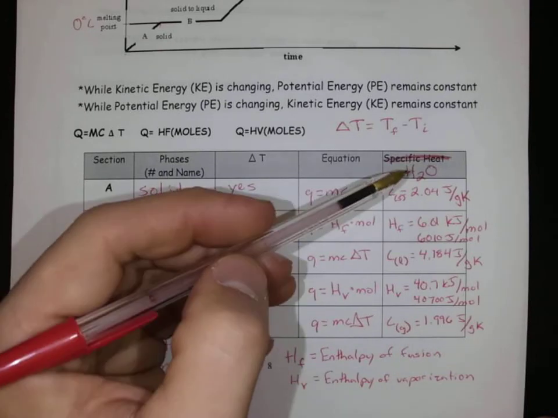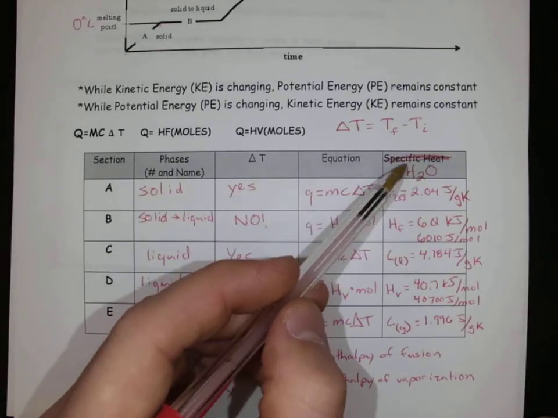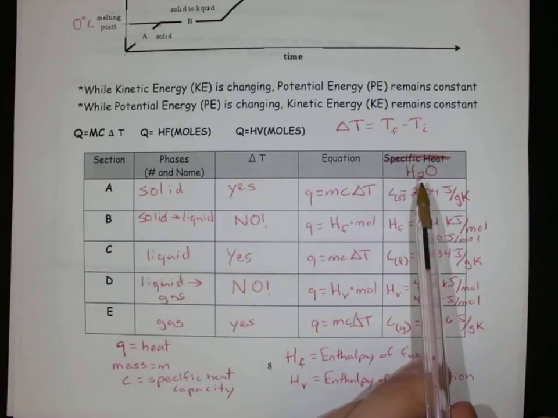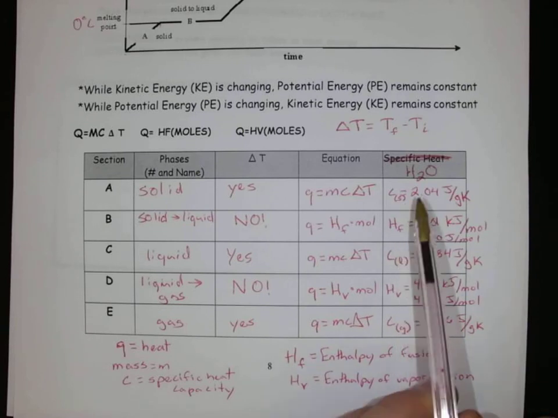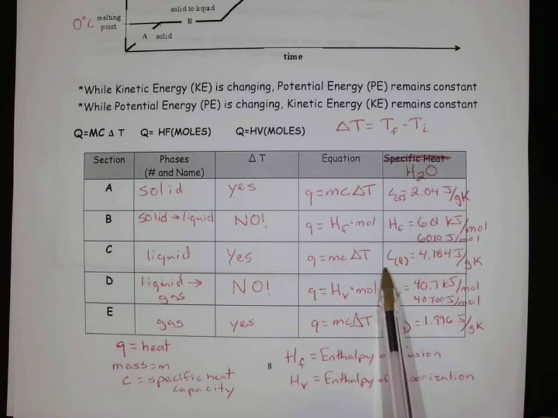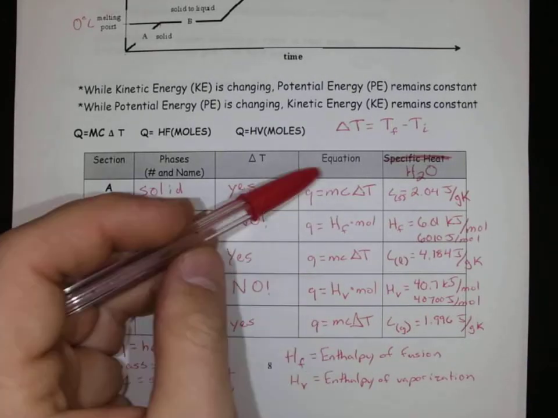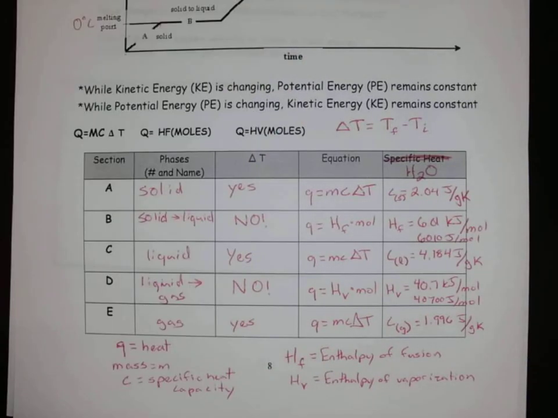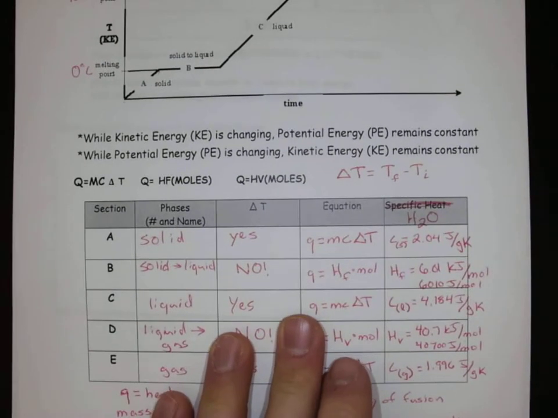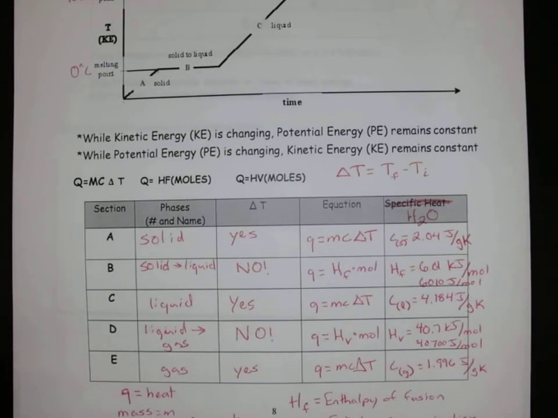Okay, so these values again are specific to water, right? So our specific heat of ice, the heat of fusion for ice to water, our specific heat of water, the heat of vaporization, the enthalpy of vaporization to go from liquid water to gaseous water, and then our specific heat of gaseous water, okay? So what we want to be able to do then is to use these equations to describe as we change things, okay? So that is what we will be doing and working on in the worksheets.